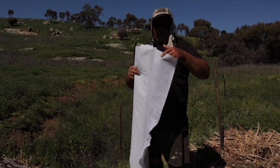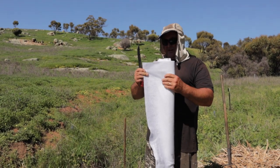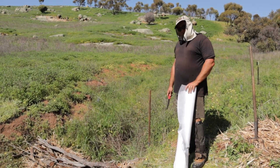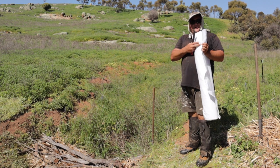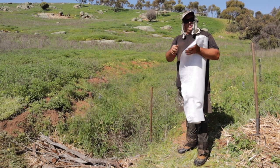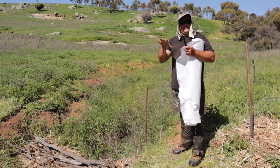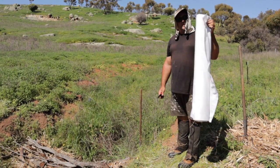Okay, so we're just going to give this a go. This is a geotextile fabric designed for landscaping, waterways, keeping weeds out of gardens, keeping silt out of subsoil drains, that sort of stuff. So my thought was we can put it upstream in here and it will help catch silt as it flows down and make a bit of an impermeable, is that the word, layer on here to catch the silty green mattery stuff but still let the water flow through at a controlled rate, I suppose you'd call it. I don't know if it's a good idea or a bad idea, just want to give it a go.